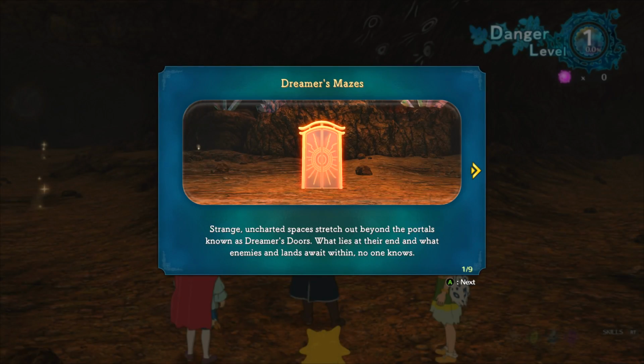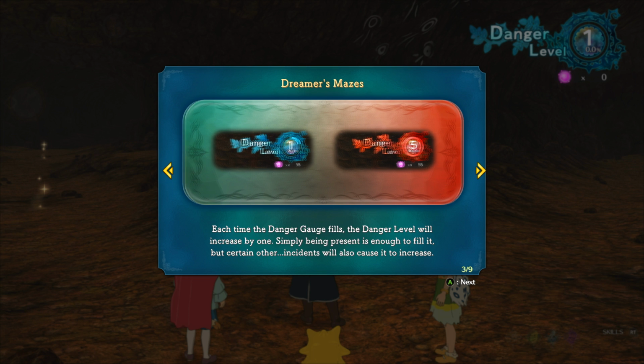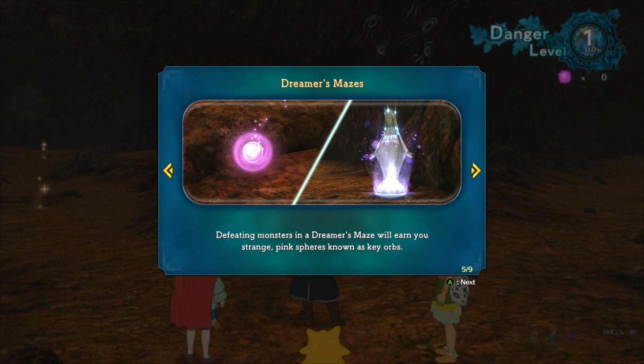Danger level 1. Strange uncharted spaces stretch out beyond the portals known as Dreamer's Doors. What lies at their end and what enemies and lands await within, no one knows. When Evan and his friends enter a Dreamer's Maze, a strain is placed on the very fabric of space and time, causing the danger level of that dimension to gradually increase. Each time the danger gauge fills, the danger level will increase by 1. Simply being present is enough to fill it, but certain other incidents will also cause it to increase, and when the danger level increases, so too will the level and ferocity of the monsters you encounter. As such, you must keep a close eye on it at all times.